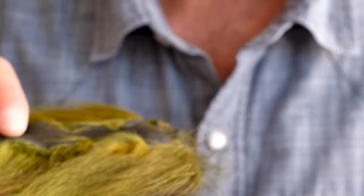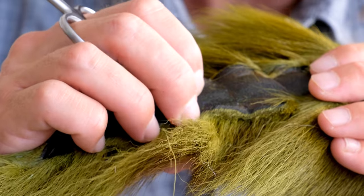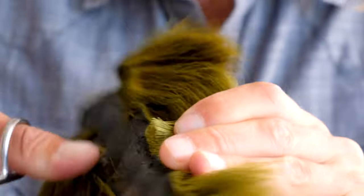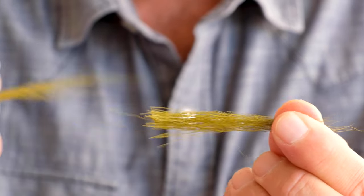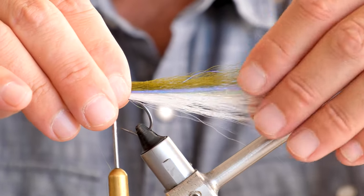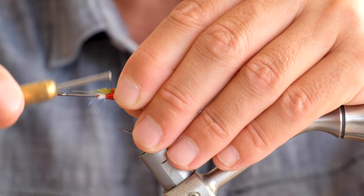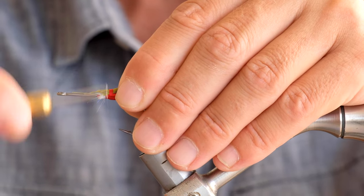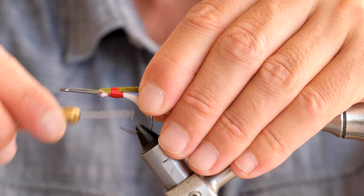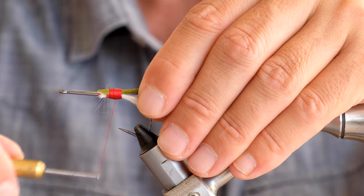So I am going to be cutting a section like over here. I'll cut it right at the base, super nice and tight up against the palt. Pop that off, pinch the longer fibers, pull out the shorter fibers. There we go. So again, just want to line that up. And remember, as I said, always tie the front part of your bucktail in just to secure it, then you know it's in place, and then keeping it nice and neat, you can then wrap it to the back.